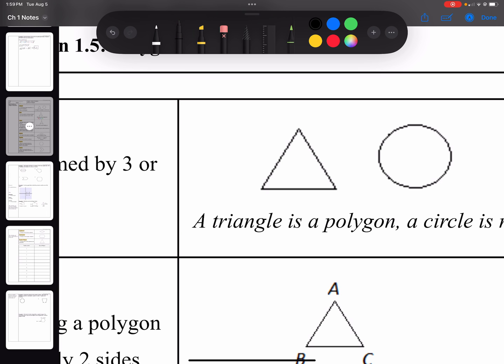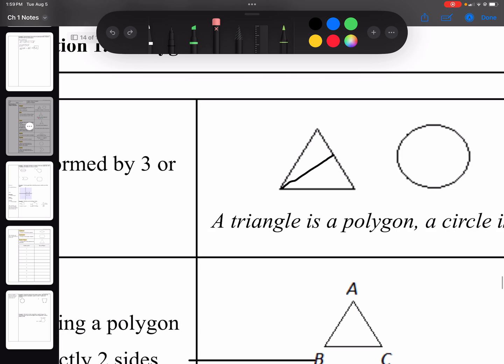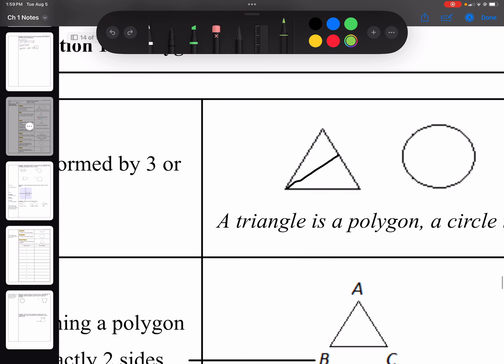Like for example, what if I made this picture? Is the entire thing a polygon? No. It's technically a composite figure now made out of 2 separate polygons. But the entire thing itself is no longer a polygon because remember, each side can only touch 2 sides. And we now have this side here, I'm going to highlight green, is intersecting here, the red one. It's intersecting here, the blue one, but it's also intersecting the yellow segment.